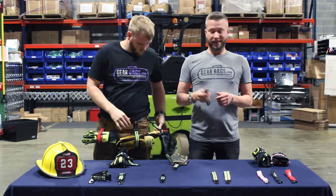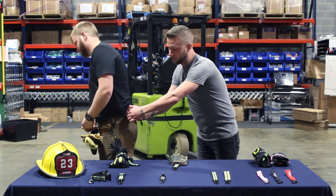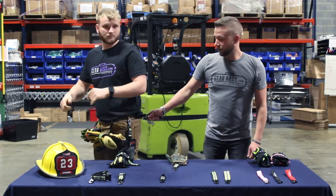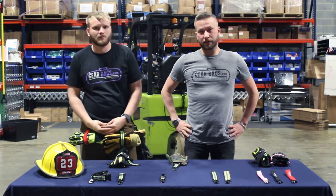Now, I know what you're thinking, this little clip's not going to hold my gloves, right? Well, we've designed it with a very special spring so that once it's hooked, it's not going anywhere. I would literally pull off Cody's belt loop before this thing gave way. So if you're looking for something designed for smaller gloves, the HD glove clip is your clip.